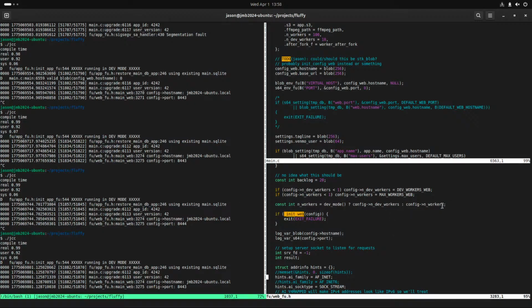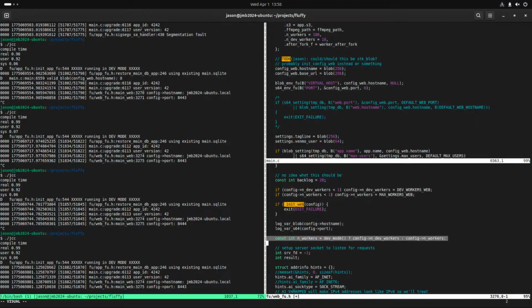So really this line should be below here, right? Because in worker is just a local thing. This backlog.